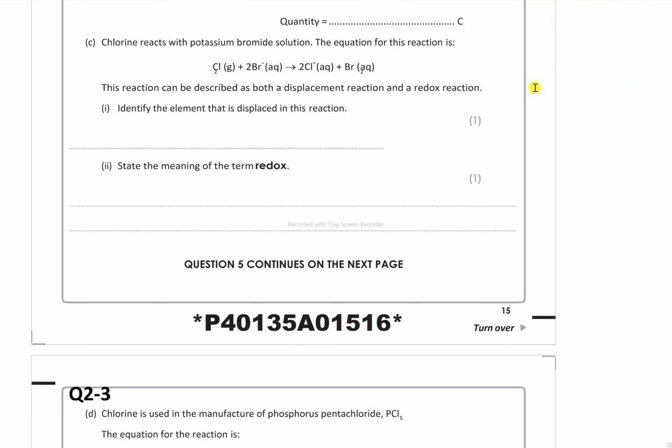Right, we're interested in now chlorine reacts with potassium bromide. So remember, for group 7, fluorine, chlorine, bromine, and iodine, astatine, right? Reactivity goes down. It decreases. So when they add chlorine to potassium bromide, chlorine is stronger than bromine and can kick it out. That's why you get a displacement reaction. So what happens is bromine is kicked out and chlorine goes in its place.